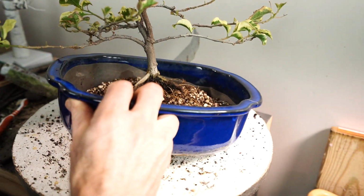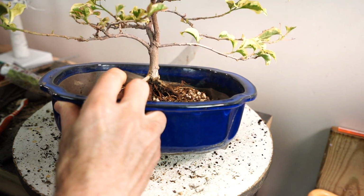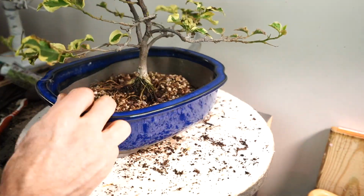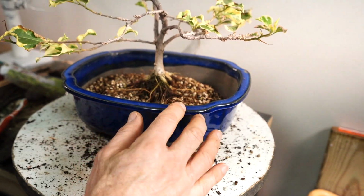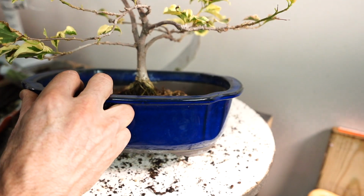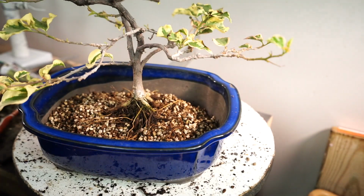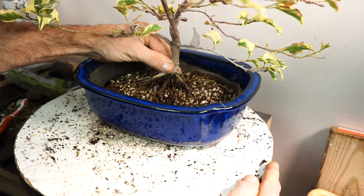So there's kind of one look right there. You see how we have a left and right and two kind of primary branches. We might have to do some manipulating of one of those branches here. And then this other side here, again, if we twist things around a little bit, not a bad looking front either. And it presents this split of this big trunk a little better as well. So I'm not sure which one's going to be the winning.